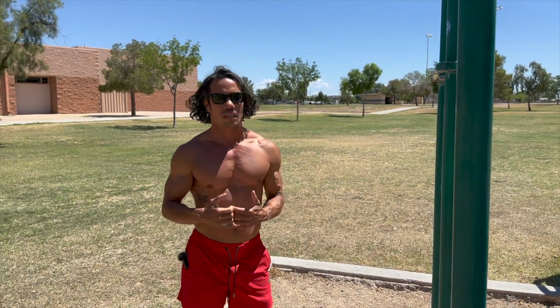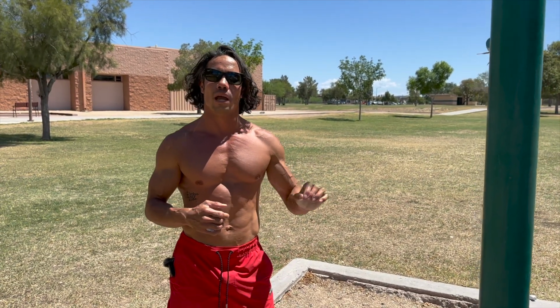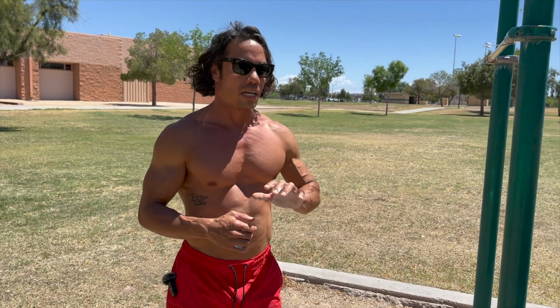I don't teach it with a kip, and in the beginning, you're going to use a kip, and that's okay, but you want to try to stay away from the kip as much as possible, unless you're doing an explosive muscle up, and that's a whole other skill set.